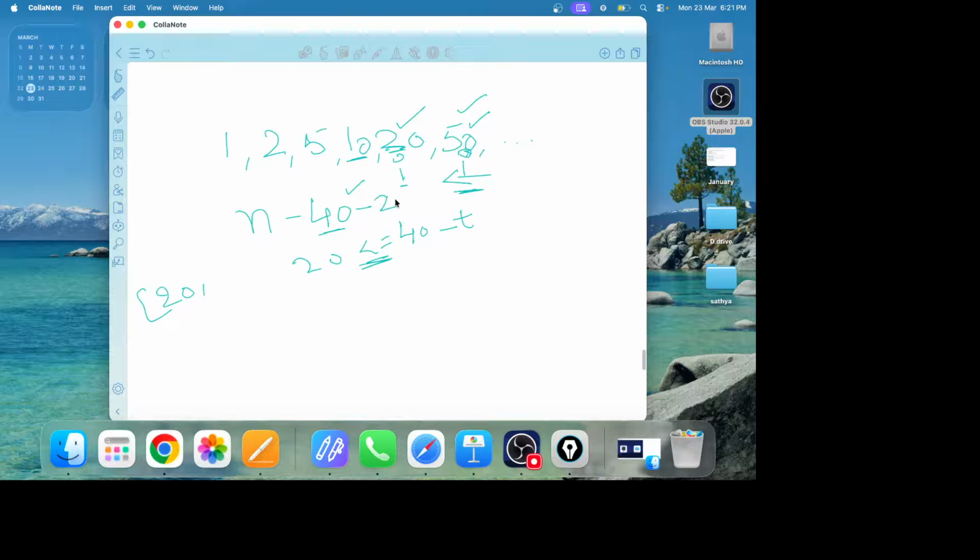On reducing 20, it becomes 20. Finally, the remaining value is 20, so we are staying at the same index and not updating it. Is 20 less than or equal to the n value, 20? Yes. Once again we are going to return the same coin, and after that the n value becomes 0. Whenever the n value becomes 0, we are going to stop. It's not required to run further.